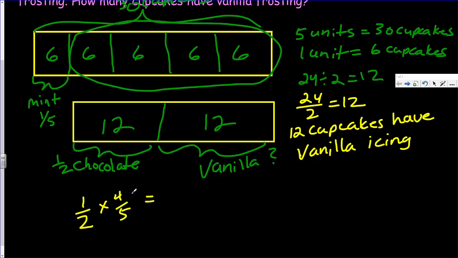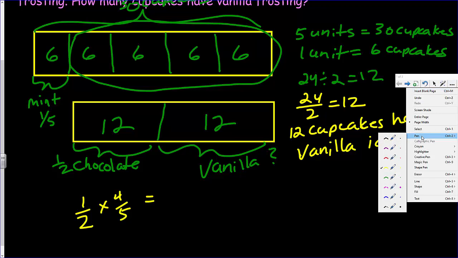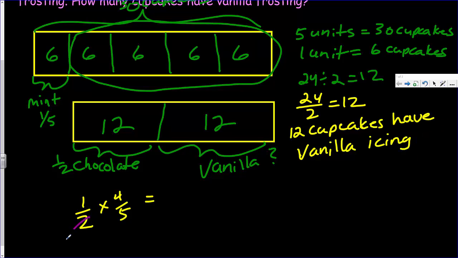So what is one-half of four-fifths? Well, you can see we can multiply straight across, or remember we've learned in previous lessons that we could go ahead and reduce. That divided by two is one. This divided by two is two. So we end up with just two-fifths. Two-fifths of all the cupcakes get vanilla.